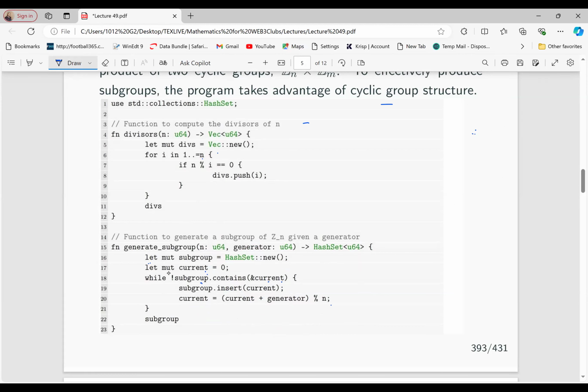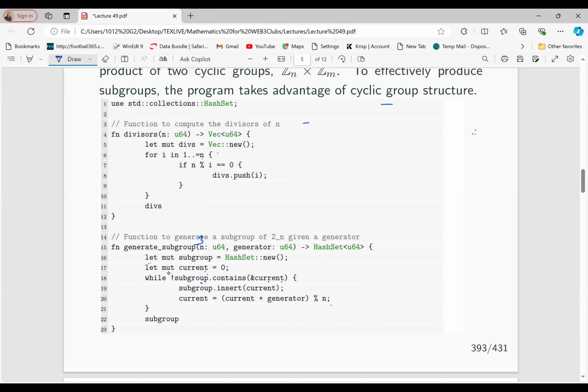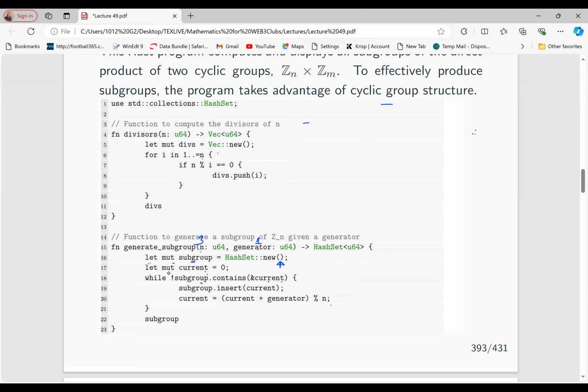Okay, what about if n is 3 and the generator is 1, and we want the subgroup corresponding to that generator? So it will again do the same thing. It will say let the subgroup be mutable and open the new vector.